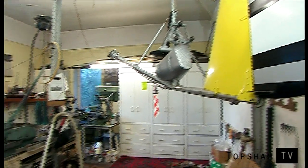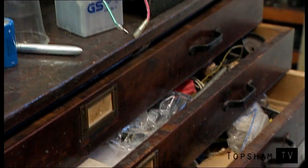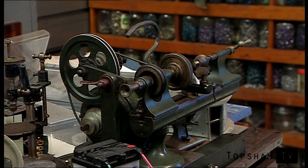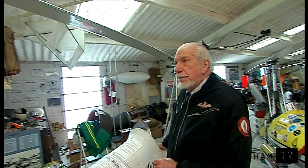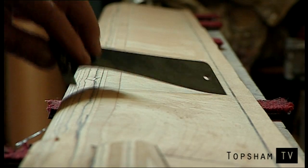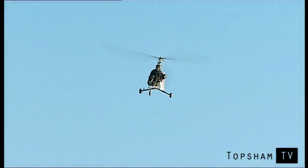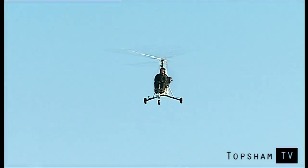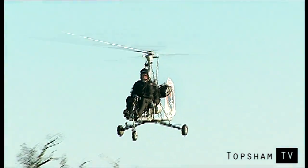I could probably build one in about five or six months, though they don't all take the same time. When I came back from making the James Bond film, I built the one with the 100 horsepower Rolls-Royce engine — I started in January 1967 and finished it in May 1967. This pair of rotor blades I literally made in ten days in the old link trainer room at Fighter Command headquarters, where I was the weapons officer at the time. They're very easy to fly — in the same way a motorcycle is easy to ride if you've ridden a bicycle. It's also a temptation to show off because you can do such silly things and get away with it, but there is a limit.